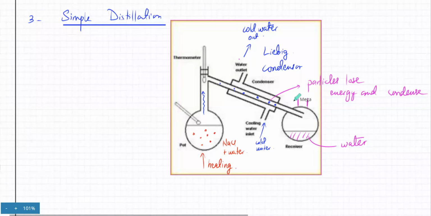It should have an opening because there are hot gases coming in. Assuming that not all the water molecules are actually condensing, there would be a few water molecules that are not condensing. So there are constant gases or water vapors coming in. You don't want the apparatus to explode. You don't want the pressure to build up inside it. So also remember that the receiving flask over here, usually a beaker or a conical flask, should have an opening.